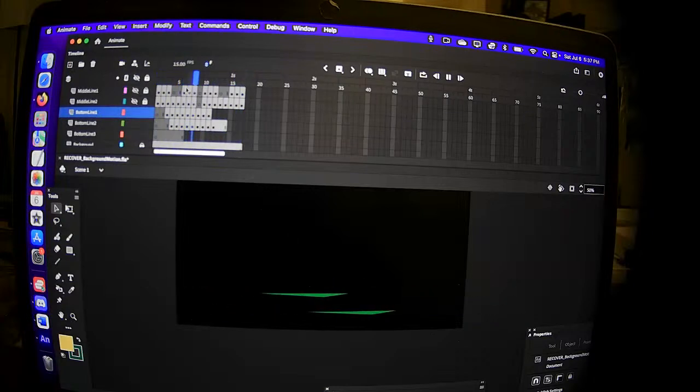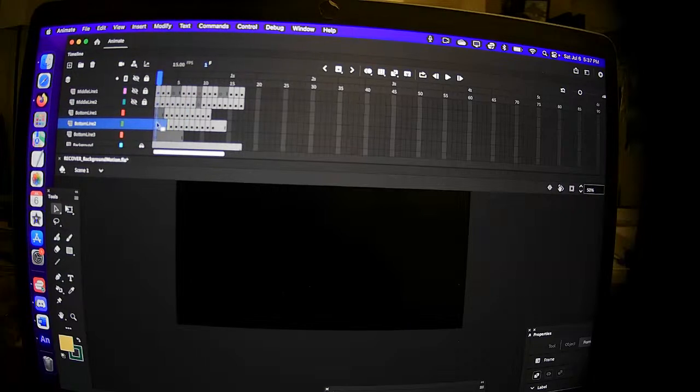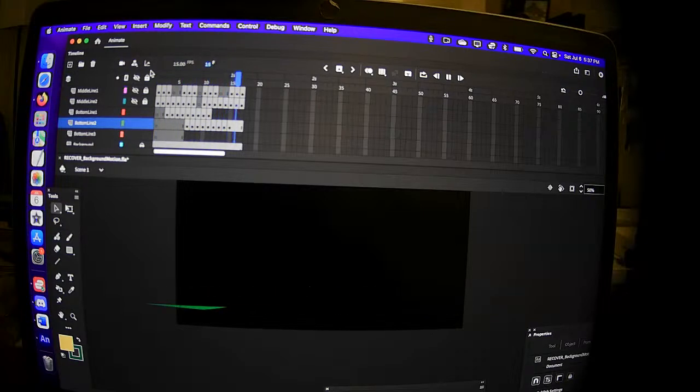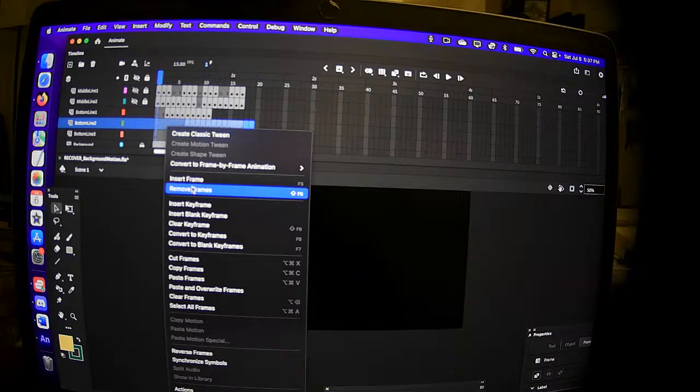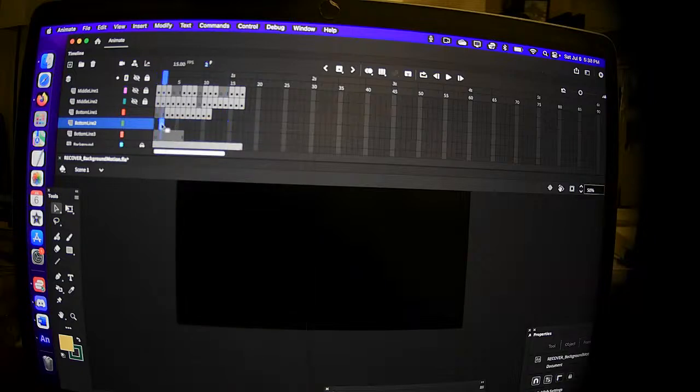No, that doesn't work. So try it where I press play, pushing it out further in time. No, I don't like that because it looks too staged.